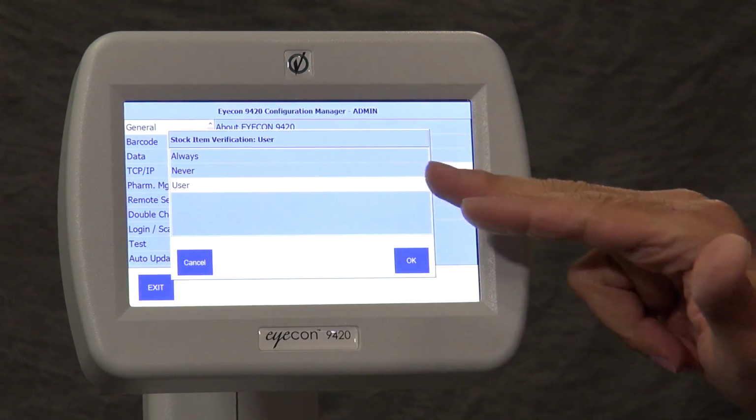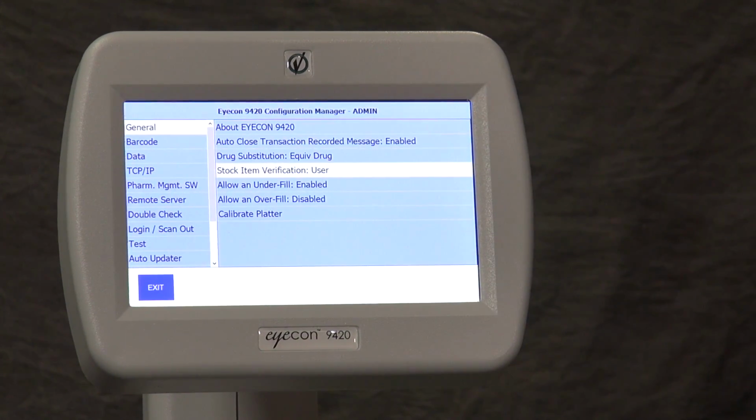The third choice on the menu is user. Where that comes in handy is when you're double counting the output of a robotically filled vial. So many pharmacies also have a robot for filling the top 50 to 200 drugs that are dispensed in that pharmacy, but they'd still like to use the icon to double count the output, especially for the more expensive pills or the controlled substances. In the past, a lot of them wouldn't put controlled substances in the robot because of the need to make sure that the dispensed quantities are very precise. But with the icon, now they can easily double count the output.